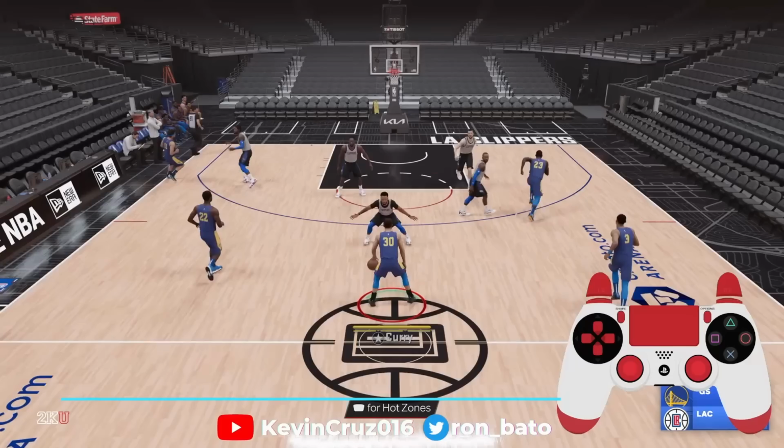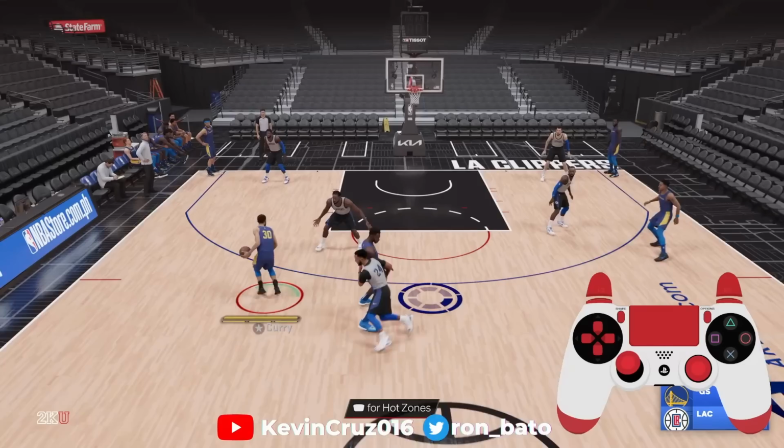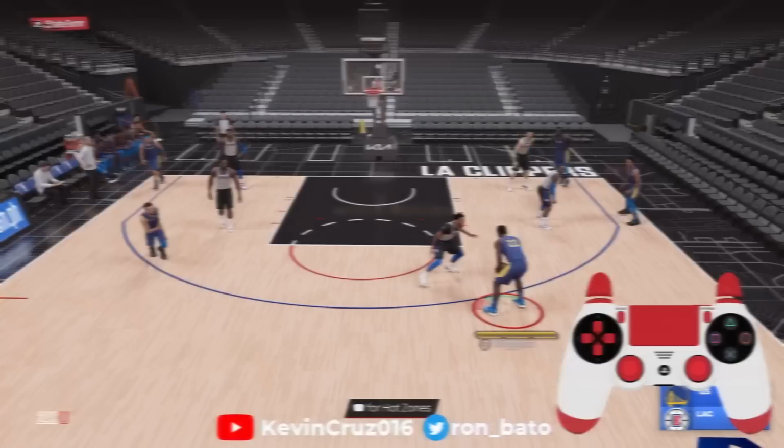Alright, our first tool to modify our freelance is our manual pick and roll control, which is done by holding L1. This will request a screen from your 4 or your 5. Tapping R1 will choose between a roll or a fade, and then pressing L3 will switch the direction of the screen. Now while holding L1, if you tap L1 again, this will result in a slip, which means you abandon the screen and then cut towards the basket out of that roll option.